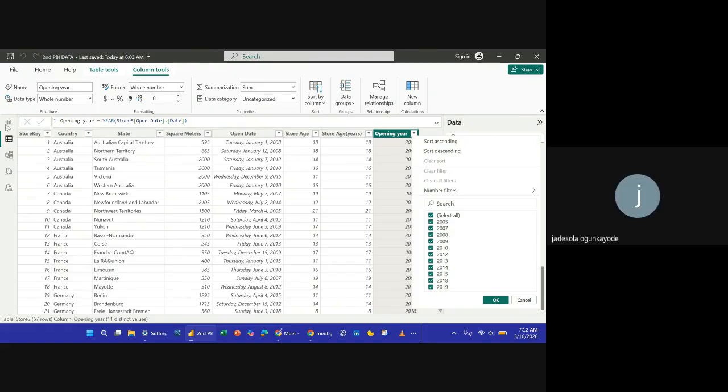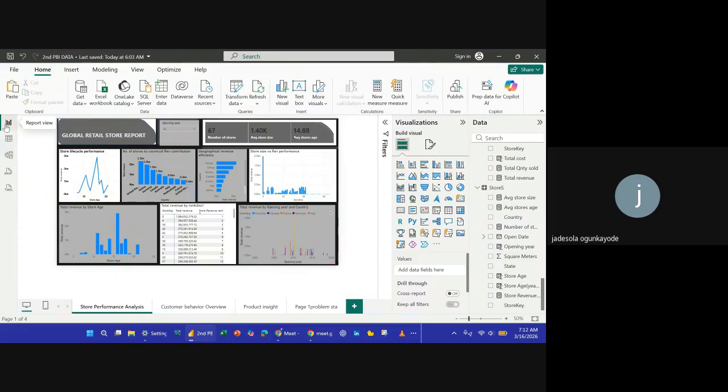Please go back to the dashboard. Okay, the store life cycles. Total revenue generated by the store.